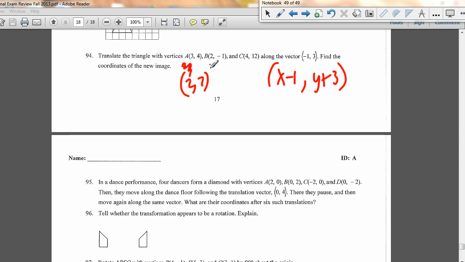This gets smaller by 1. It gets bigger by 3, so that's 2. This one gets smaller by 1, so that's 3. And this one gets bigger by 3. It's 5. All the x values will get smaller by 1. All the y values will get bigger by 3. And you can graph and see what happens. Basically, this is going to be a translation. For everything, this moves all the x values to the left 1, and this moves all the y values up 3. So everything will move over to the left 1 and up 3.